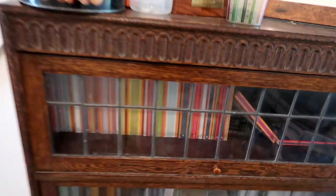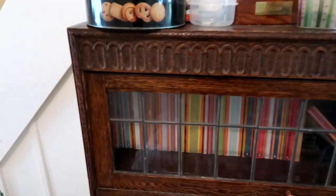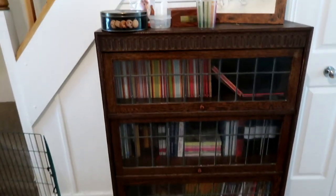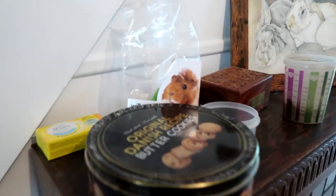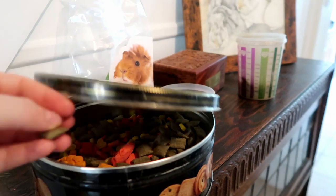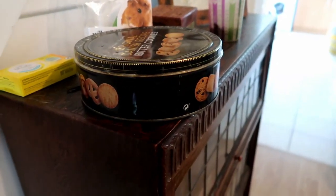And it's right up against my rabbit's pen, because it's in our dining room area that's actually her indoor pen. I will see if I can give you a shot of the whole thing. My bunny is climbing my leg now. So yeah, that's where that lives. And as you can see on top are some of her treats, and you guys can see me give her one, because she has been clawing at my leg, because she assumes that if anybody's over here for longer than a millisecond, it must be to give her treats.